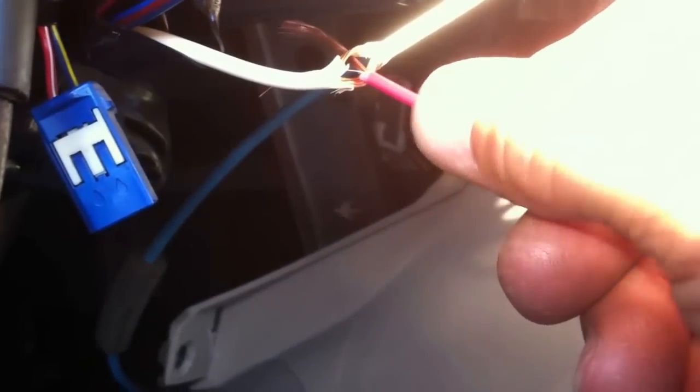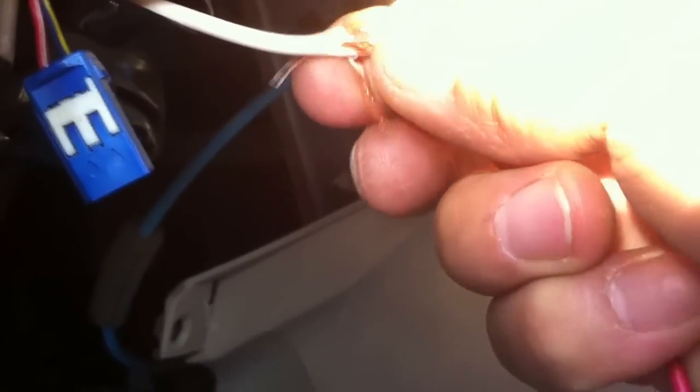To have a good connection, it's better to poke the wire through, and then you run your wire through that hole, and then you wrap it around. Close it and wrap it around. That way you can have a good connection.